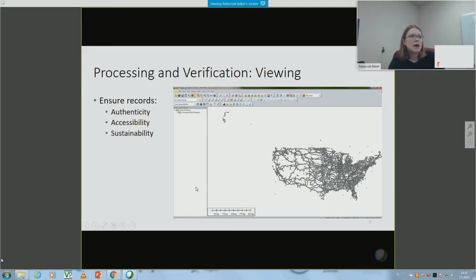And as you can see, it might look odd that we don't have a base map here, that these points and lines are just on a blank canvas, but that's because when we're transferred records, we're only transferred the material from that system. We aren't given a base map that we would use. We can add a base layer to that to confirm that the points in California are indeed where California would be from that base map, but that isn't a required process.